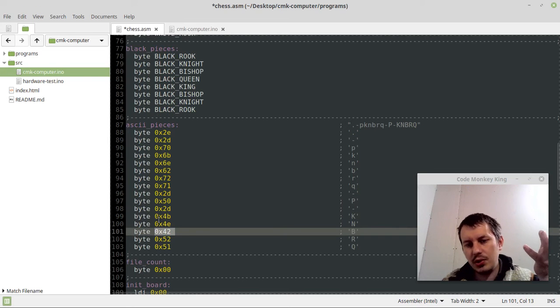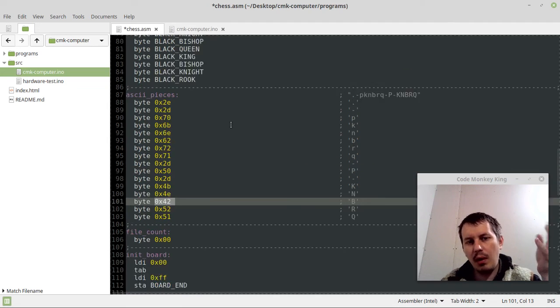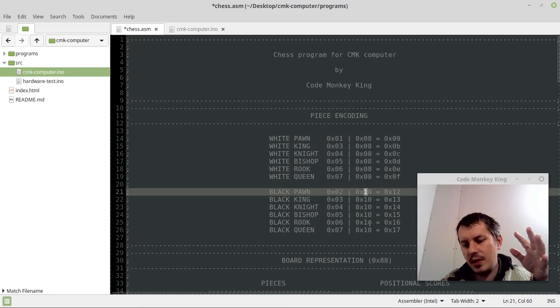So white pieces are used directly in order to index this ASCII pieces array, while for black pieces, we need to make sure to strip this bit. This one actually represents the entire nibble of 0001, but the only bit being set here is the bit that is worth 16, the rightmost in this most significant nibble.